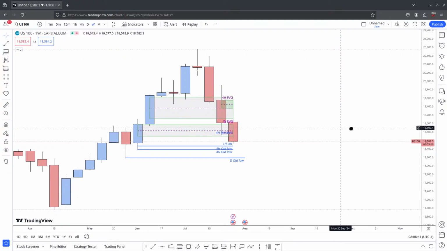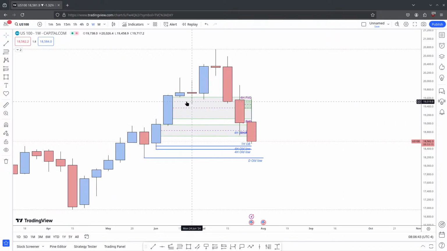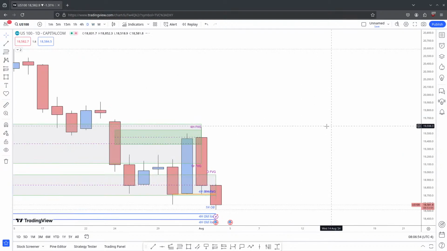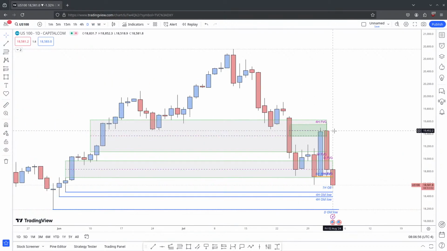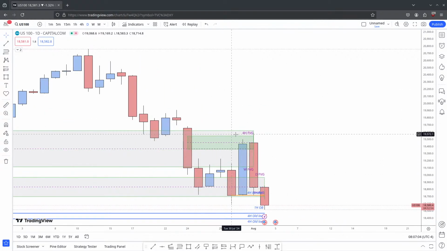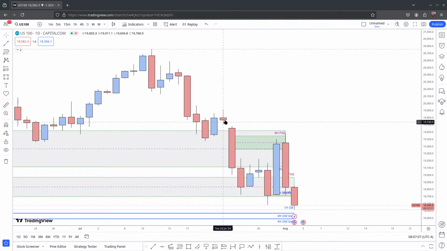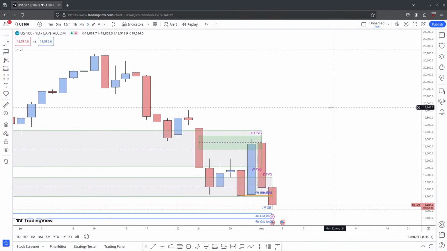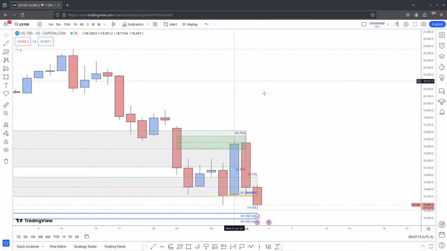On the weekly chart, we have an imbalance here. Pull that through. We also have these lows here. I marked those out on the daily. So we traded up. On Wednesday, we cleared these highs out into this daily imbalance, which coincides with that weekly fair value gap. Traded into that.